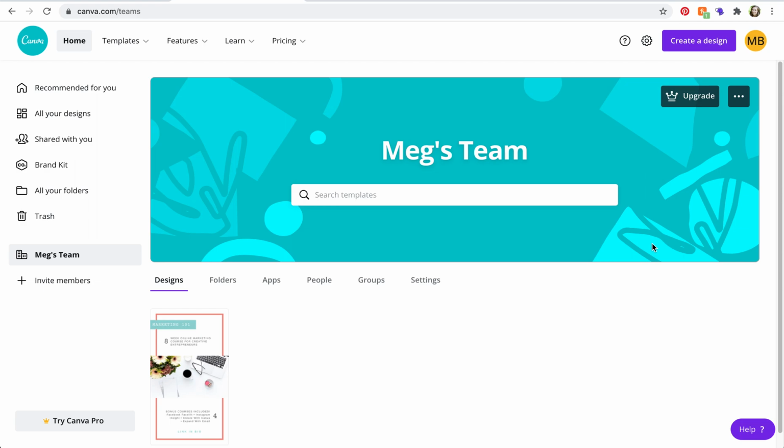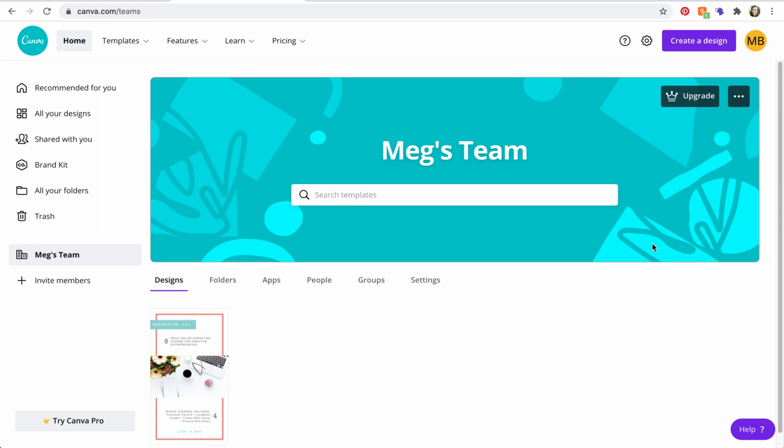So something to keep in mind, it is definitely best to create teams on the free Canva account if you're doing things simply. But if you want access to stock photos and even more elements, then Canva Pro is the way to go. But just keep that in mind. It's $120 for the team owner and then $60 for each additional member. They also have an enterprise account, which I believe reduces the rate to $30 per team member, but I believe you have to have a certain number of members on your team to qualify for that rate. So that is kind of the ins and outs of how teams work.